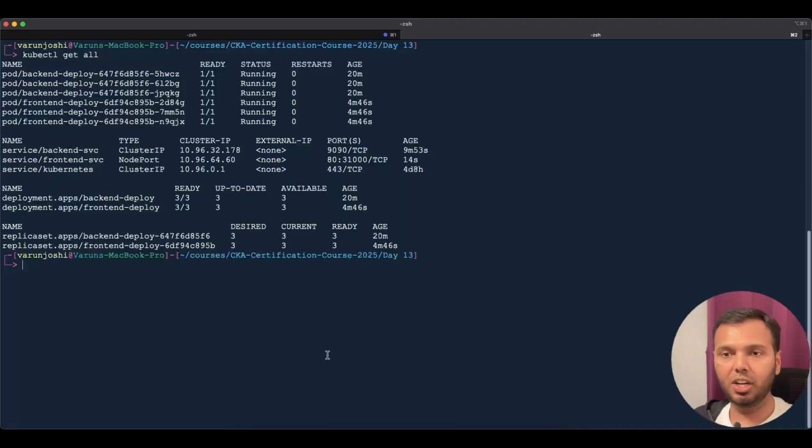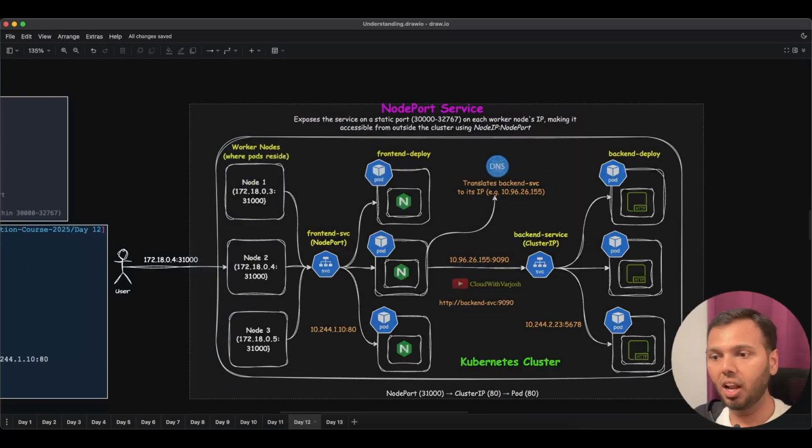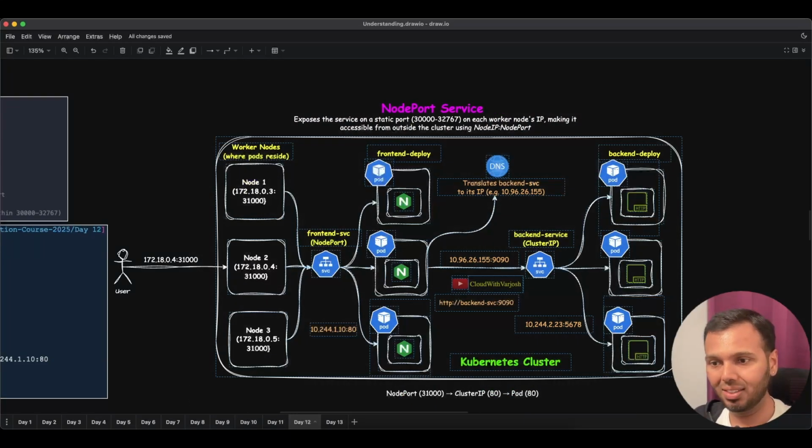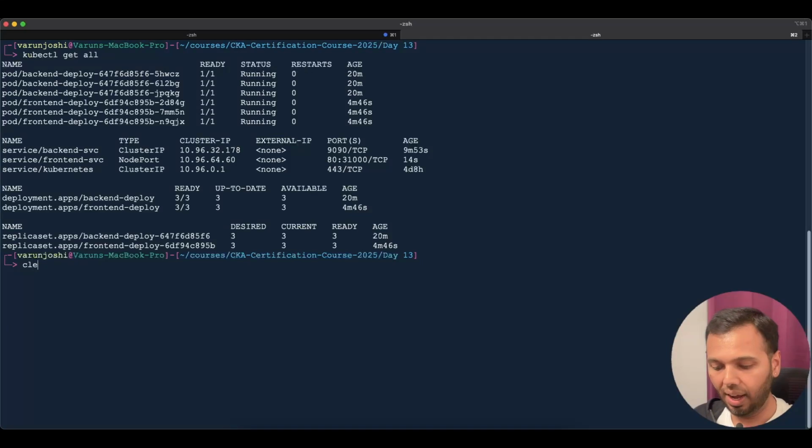Now we have deployed all these 4 Kubernetes objects. Now it is time to test the connectivity. Let's create a pod imperatively. Okay, let's go to the terminal. Before I clear my screen, let's verify that our frontend deployment pods are indeed working fine with the service.